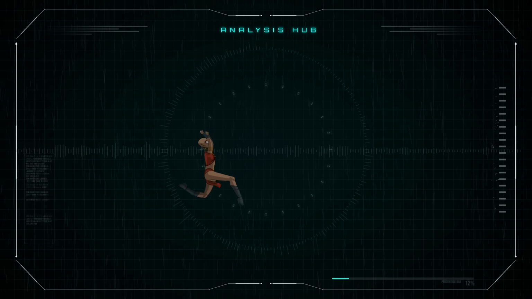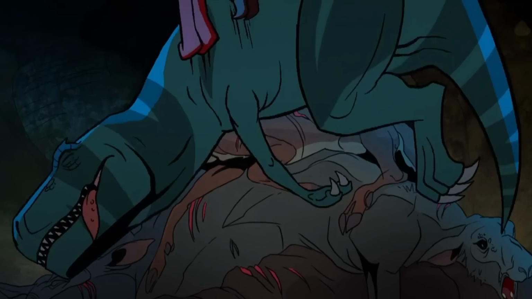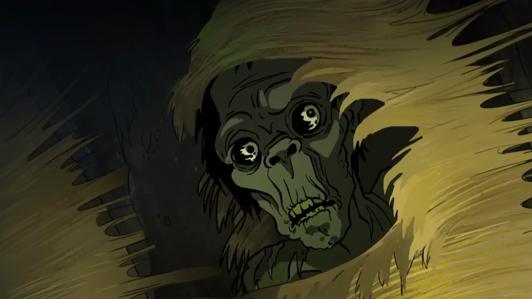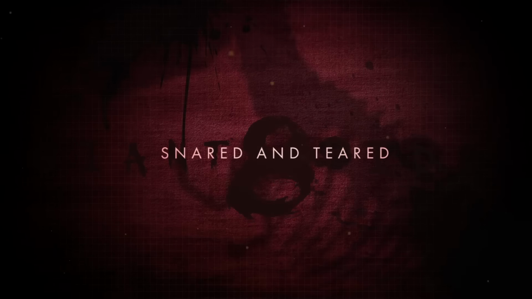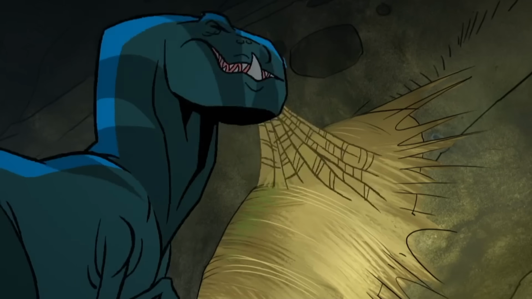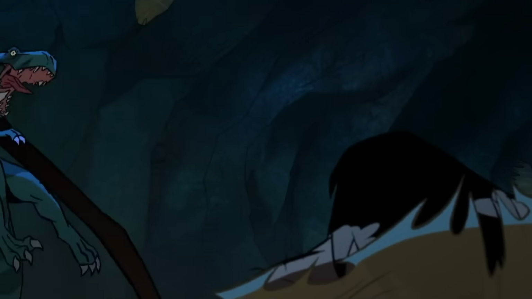But there's more to this method of dying. Turns out that these animals had a form of symbiotic relationship with other species, meaning that if they didn't eat you, you were going to be fed to this next monster. Number 8, Snared and Teared. These bats don't always catch prey to eat for themselves. If you're the unlucky victim to not die just yet, then know that you'll be fed to a bigger monster. This is the mega spider.